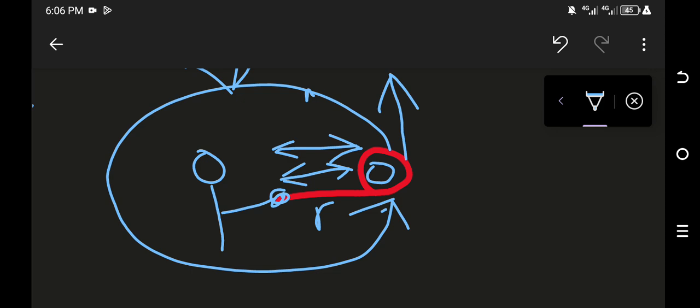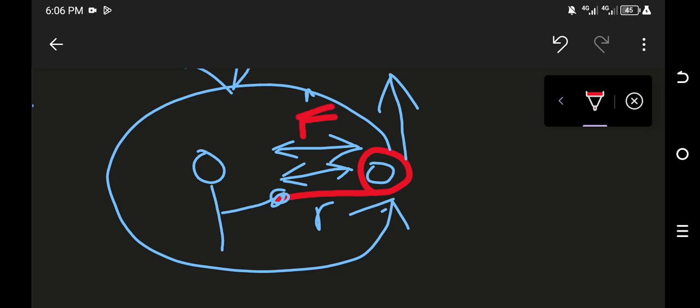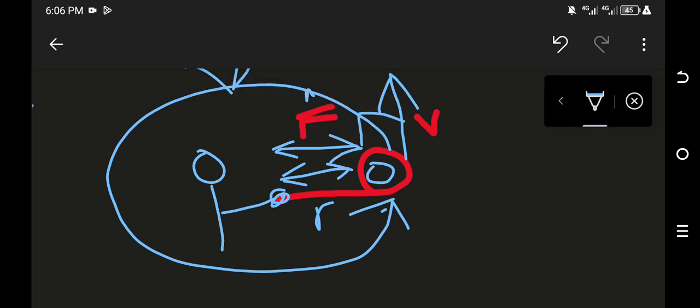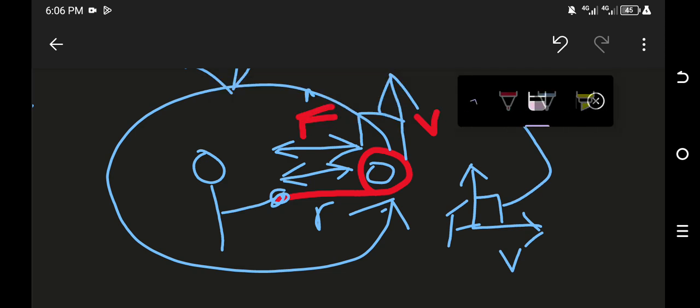Okay, let me mark them. Which color will I use? Okay, so this is the force and the velocity. As you see, the force and the velocity are perpendicular to each other. So this will cause the stone to move in a circular motion. As we learned earlier, if the force and the velocity are perpendicular, it will cause an object to turn. So just carry this concept as we go through this chapter. Let me delete this.